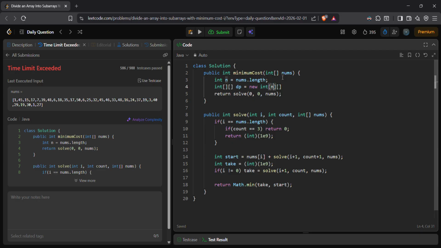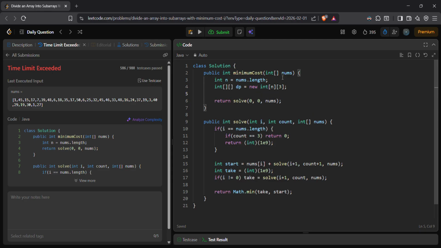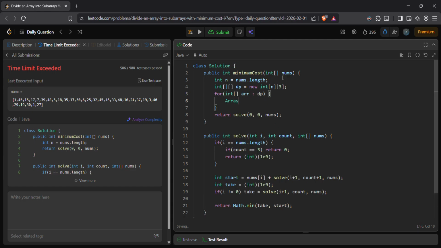The size of the DP array will be n, and the second dimension will be 3 because of the count. And now I have to fill this array with -1 and pass a DP here.